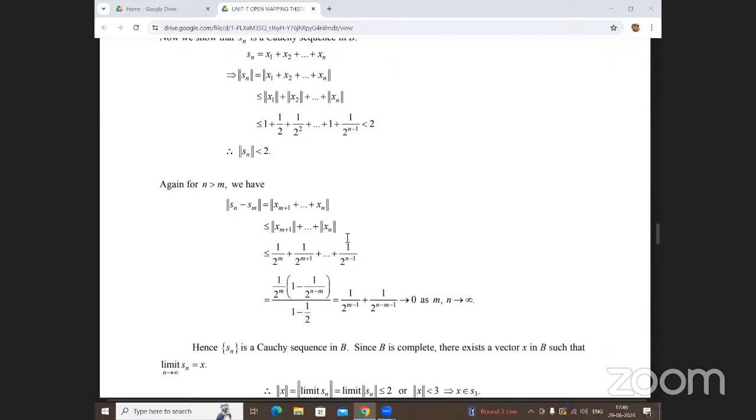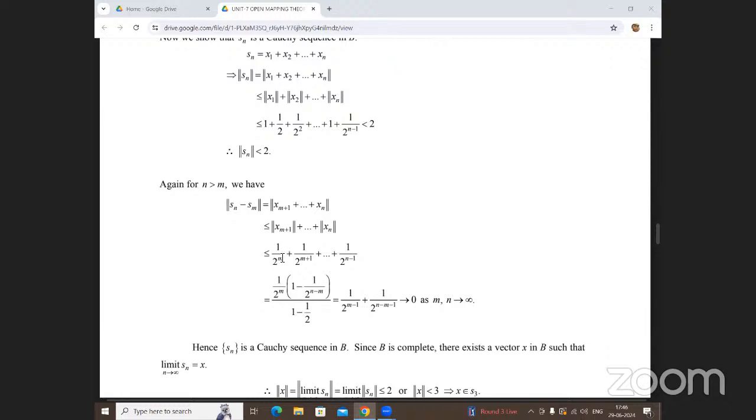And this value is equivalent to 1 by 2 power n minus 1. This is the geometric expression. So according to the geometric progression, what is the sum up to n terms formula? It is a of 1 minus r power n by 1 minus r. Please note down S n, the sum of n terms in GP.